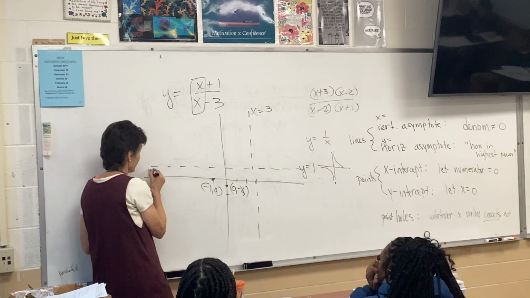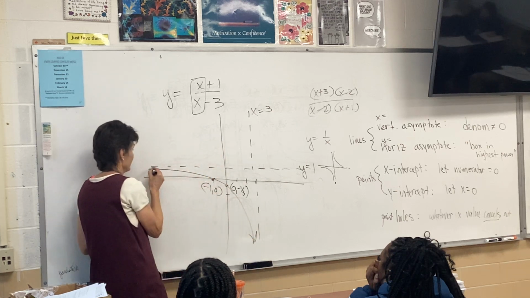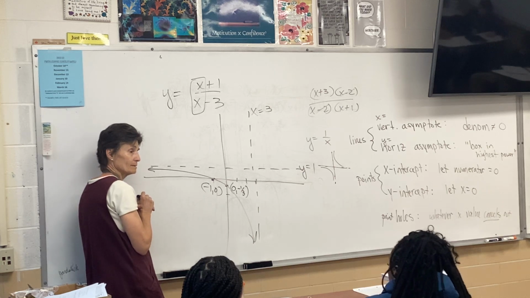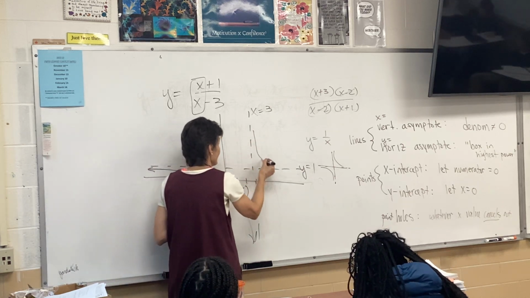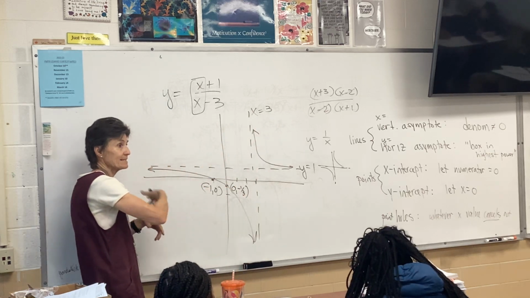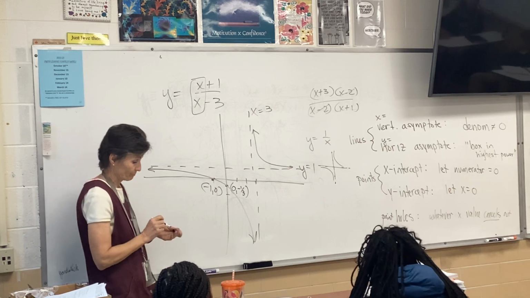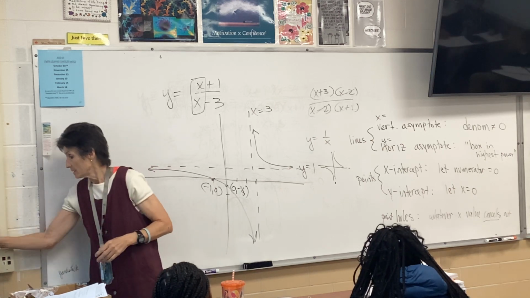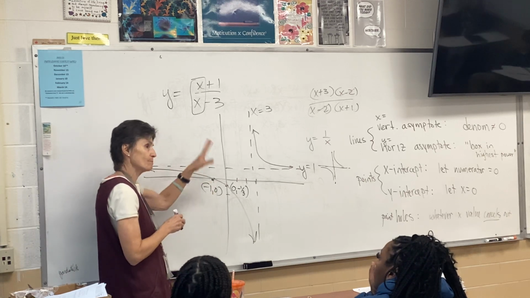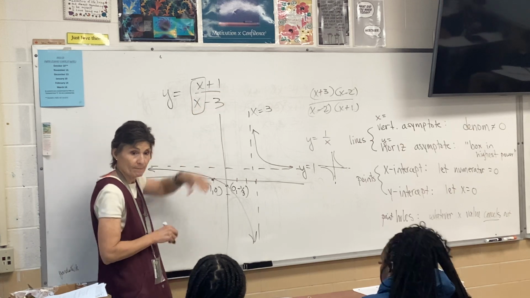Can you see it right there? Where's the other piece? What part is it in there? Right here. There it is. That's it. That's a picture of this rational function. So it's like the reciprocal function, except its asymptotes are shifted around because of these numbers in the problem, right?